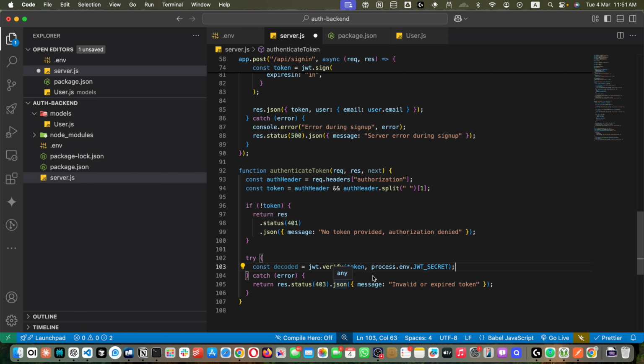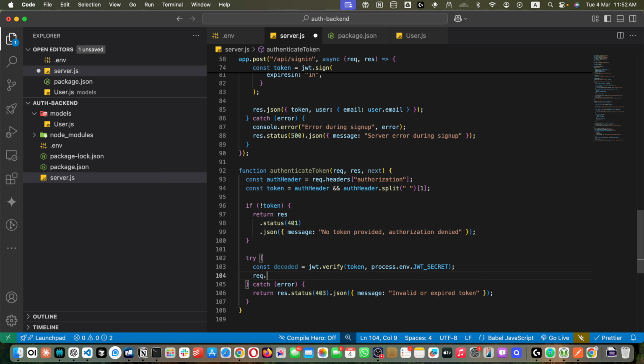Here we are using the same JWT secret that we used to create our JWT token earlier when the user signed in. If this is the same secret that was used to create the token, then it would work. Otherwise, it would fail to verify, and we will not authenticate the request.